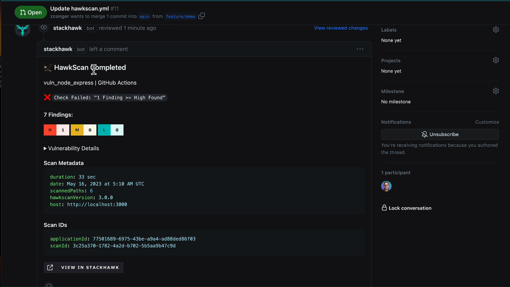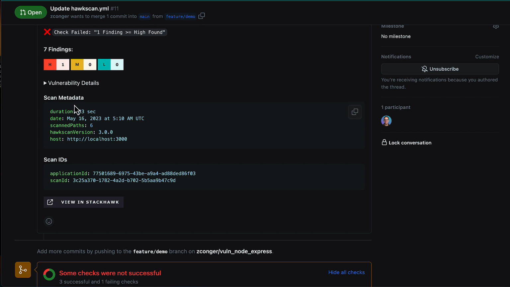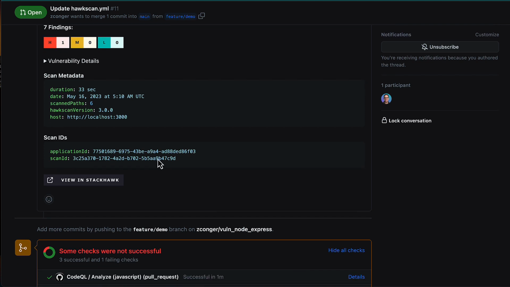HawkScan did complete on the vulnode express application in the GitHub Actions environment, and the check failed because we found one finding that crosses our failure threshold of high severity issues that are new. We've got the vulnerability details, we've got scan metadata, and we've got some scan IDs here. We can jump to StackHawk and view all of the results and all of the details of this scan result in StackHawk.